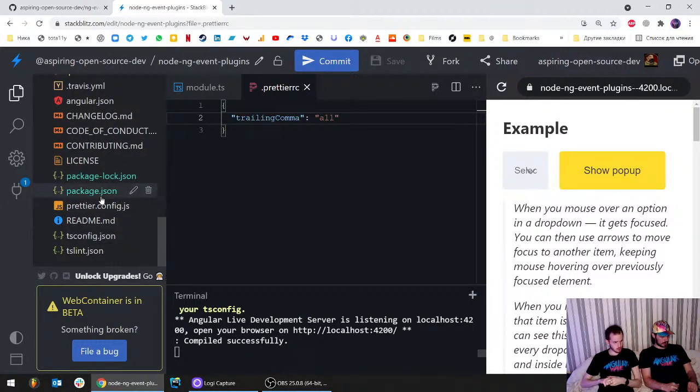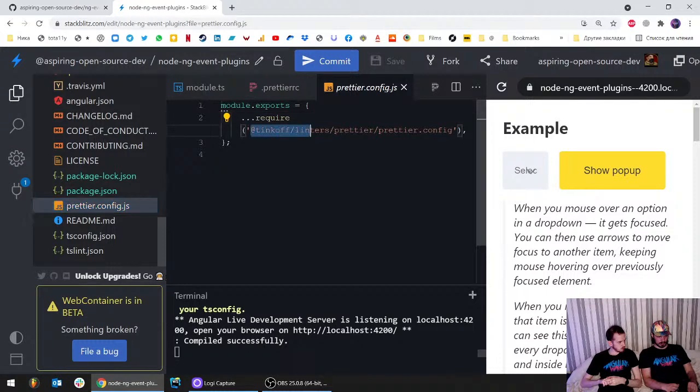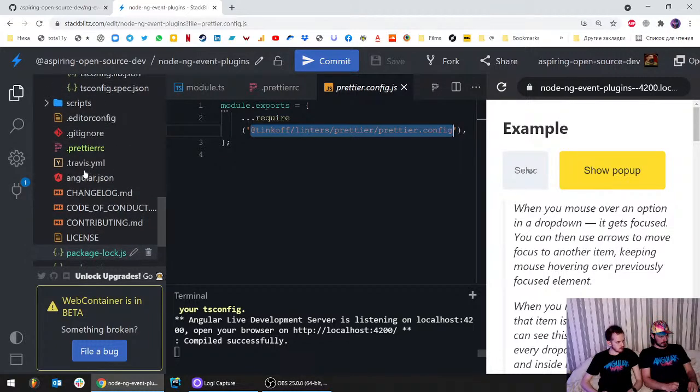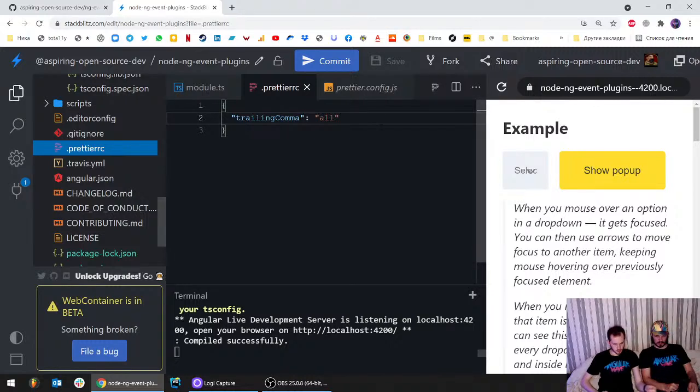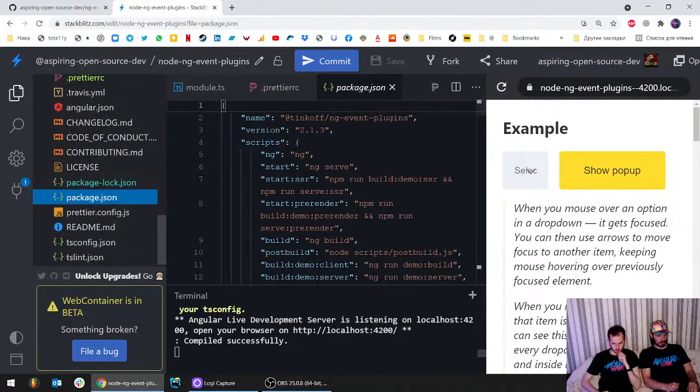Have it already. You see, this is it. Think of linters, prettier config. Yeah. Could you just copy it in this file? In what file? In prettierrc. Yeah, you can use it and write prettier maybe here. No, it would be in the package.json. I would add it here. It's another way, I guess, to configure that.